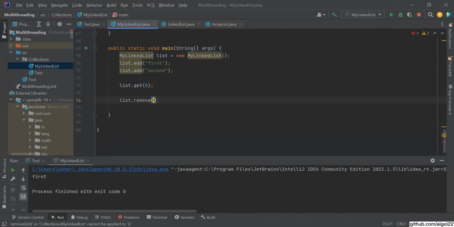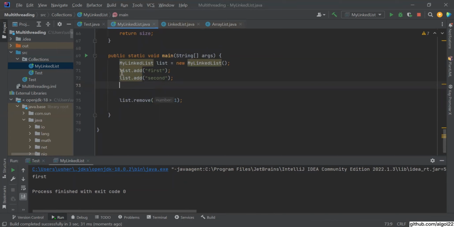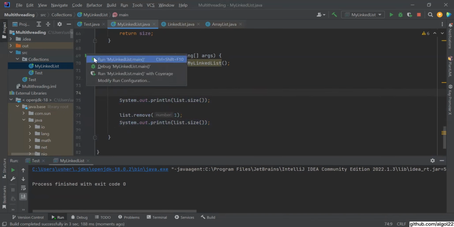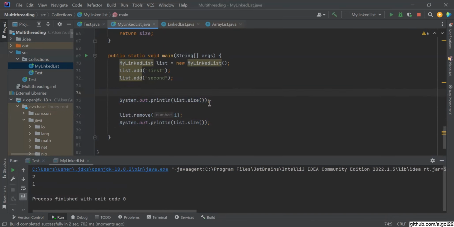And we see that everything works well. If we remove elements and get the size of the linked list, we will receive correct output. Initially we had 2 elements, but then we removed one and we have 1 element.